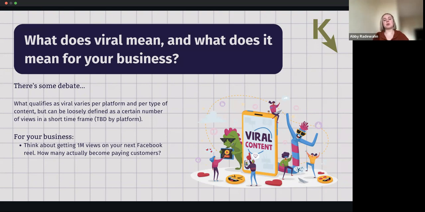And what we really want to make sure we're thinking about is making the right kind of content for the right kind of people. And if you're going viral, to use the term loosely, among that right audience, that matters way more than going viral among the general public.